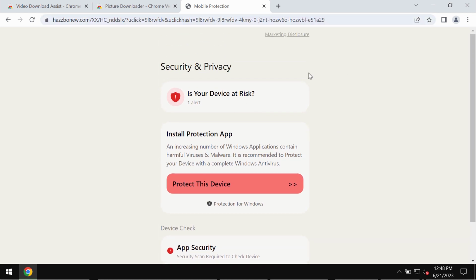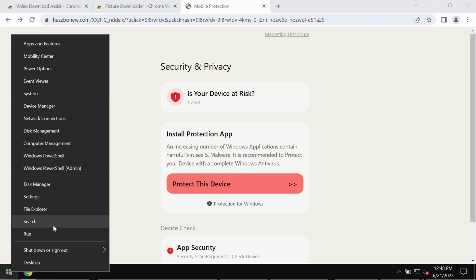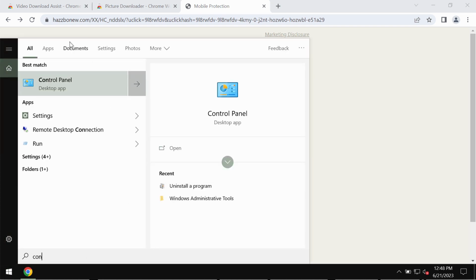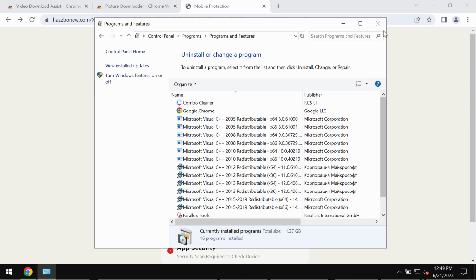It basically tries to make users download and install certain potentially unwanted programs. So this may redirect you to many shady and deceptive pages on the internet. If you have mistakenly clicked on any button, you need to carefully check the list of your programs. If any potentially unwanted programs were installed, make sure you get rid of anything suspicious.